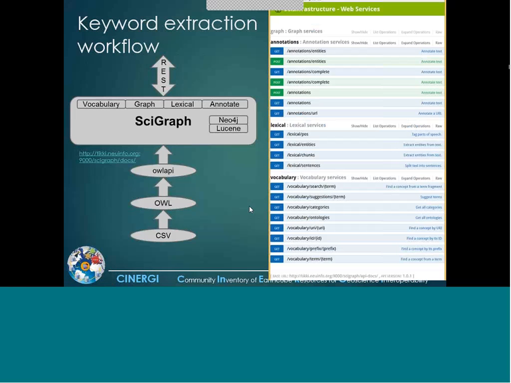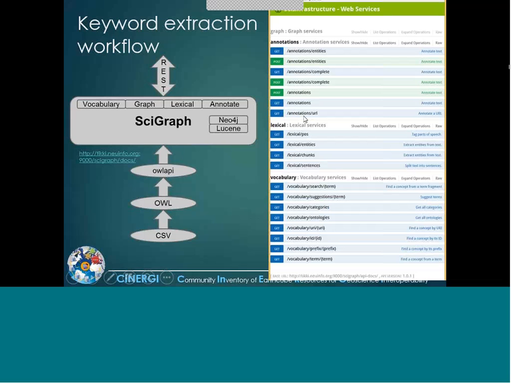SciGraph, which I mentioned, is a set of REST services that will help with annotation and semantic processing. For example, one of the services is the annotation service.